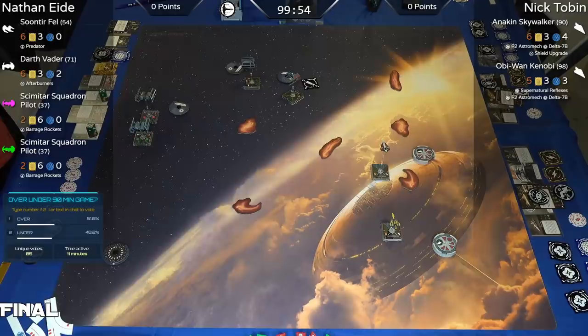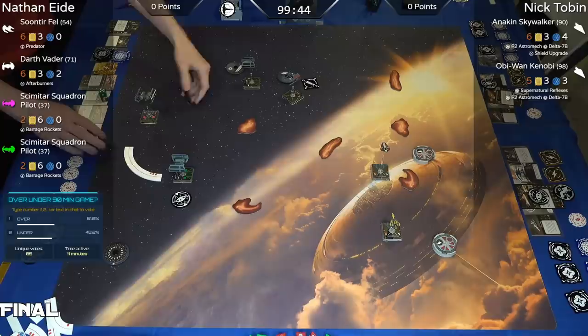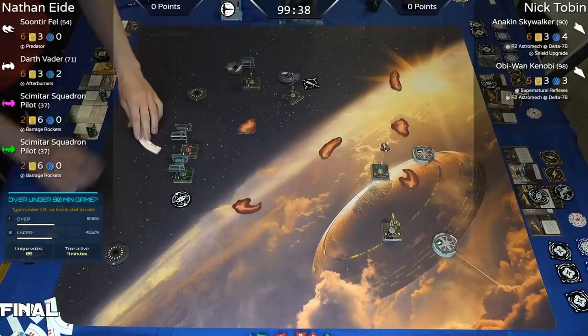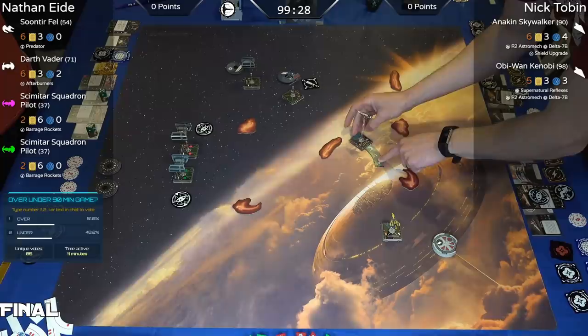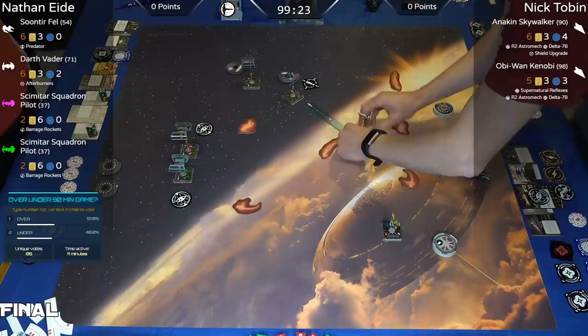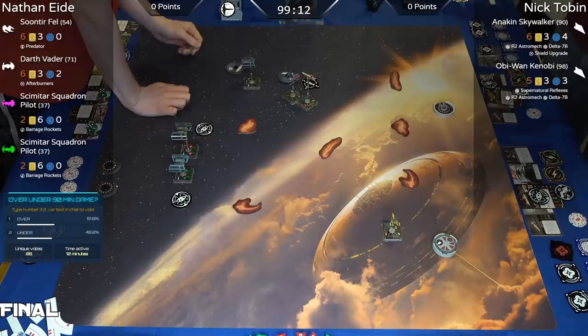All right, here are the bombers. Three hard. Nathan is casting the net. One bank from Obi-Wan Kenobi. That was a supernatural boost with a four straight. I think he's trying to clip Vader. Yeah, I think so too. I wonder if the one bank will fit though.